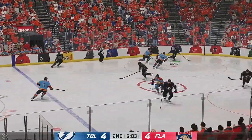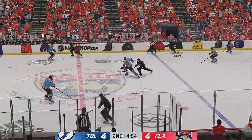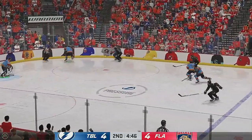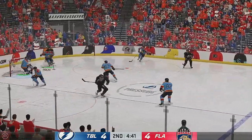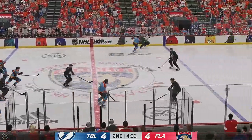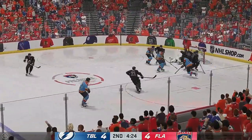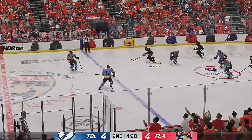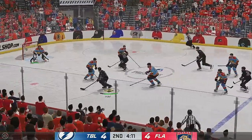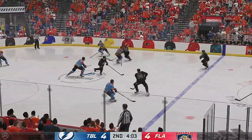Points win the faceoff. Sends the pass over. Along the way up the neutral zone. The Panthers gain possession along the wall. And he takes the feed. And now he tries to get it across to Stanley. Here's a chance, sends it in front. And he denies that great opportunity there. Moves it quickly over to point. Good defensive effort to poke it away.